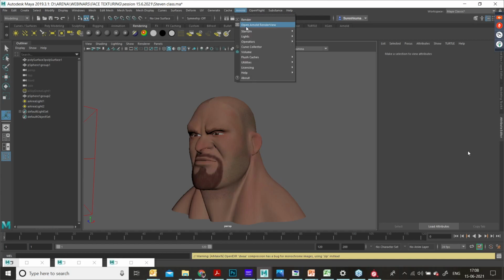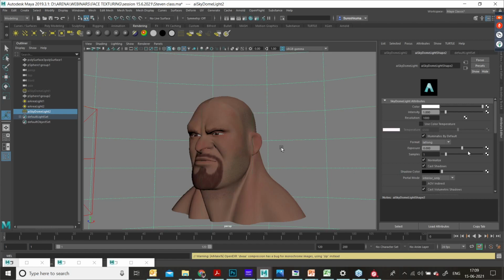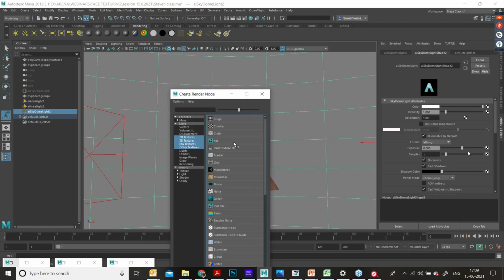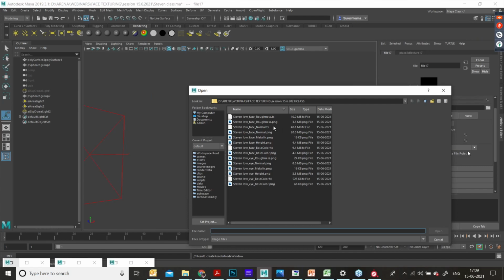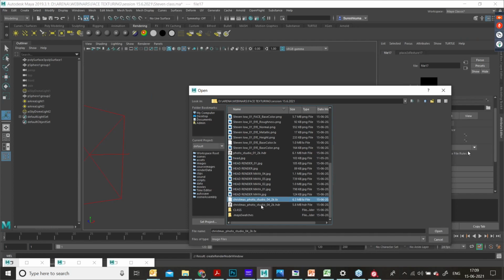You can just go to Arnold. You can choose this light, the sky dome light. Once you keep the sky dome light, in the sky dome light color, you can load the HDRI image. So we can try to download. I already downloaded an HDRI image from the HDRI Haven website. So that HDRI image, I'm going to load it over here. That is a 6.3 MB Christmas photo studio.